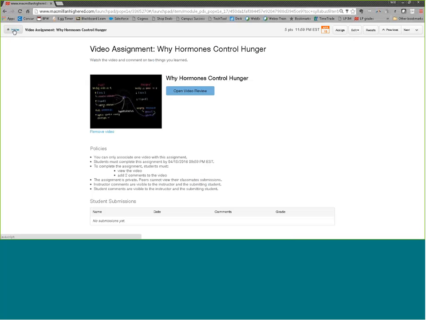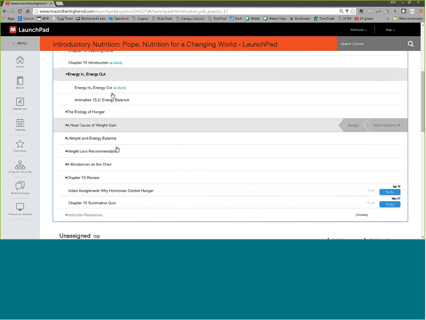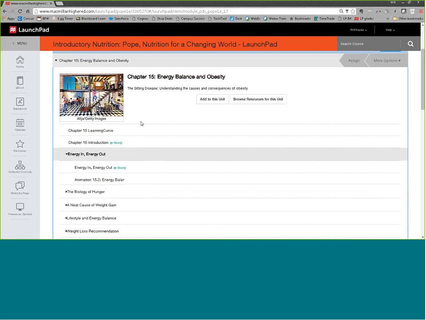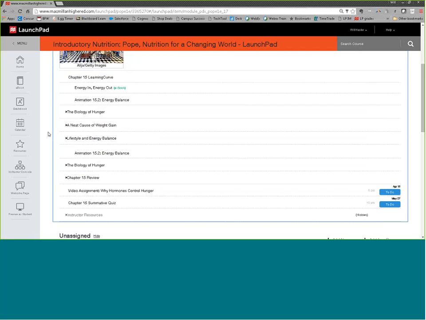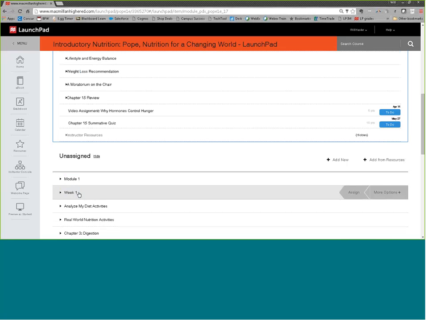Yeah, it's one of the ways that you can really add to your course and be able to customize it in the way that you want. The other way to customize your course is, as we said, it's set up initially by chapter. If you choose to assign LaunchPad, you can also do it, for example, by module or by week. So the way you set it up is completely up to you. And we want LaunchPad to be able to fit around the way that you teach, and not for you to have to change the way that you teach to fit what LaunchPad provides.